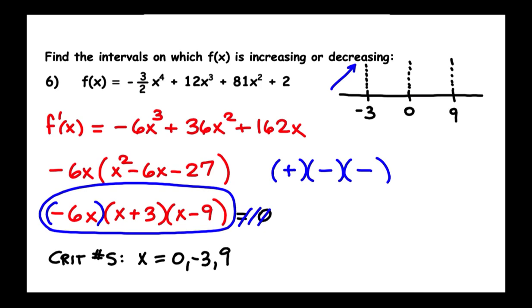Let's try a negative 2. Putting a negative 2 in, again, this will stay positive. The middle one will go positive. Negative 2 plus 3 is going to be positive. And obviously, this will stay a negative on the end. Positive times negative, that's negative. If the first derivative is negative, the original graph will fall or decrease.